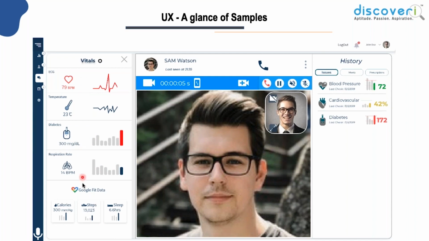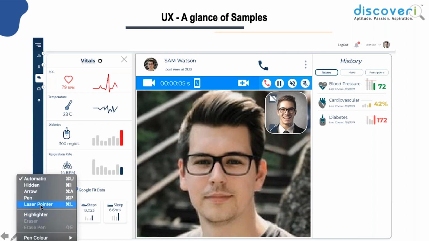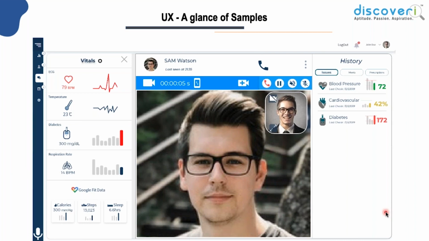So this is very important. This is the crux of the screen because of the value that is being generated. And along with that, we have the rightmost section, that is the history section. What exactly does this history section do, and why have we designed it? A doctor will have multiple patients, and the doctor will not be able to remember all the issues. Of course, the doctor can look at his file, but that's a longer process. So instead of that, we are giving him an interface which lists all the issues that this patient has, his previous appointments, as well as the prescription that the patient is currently on.